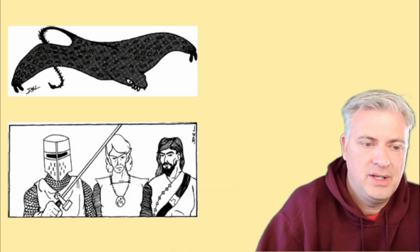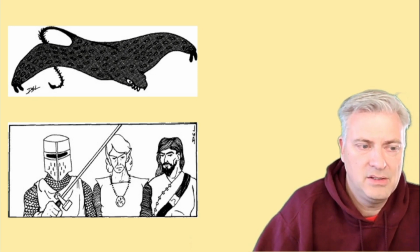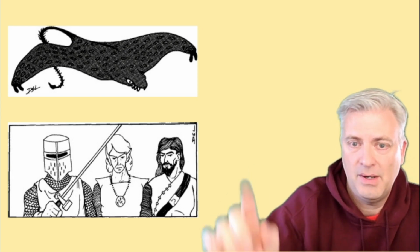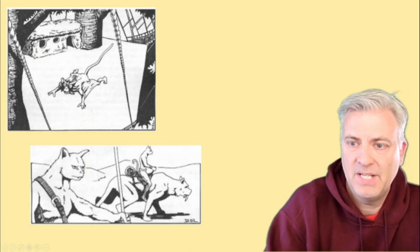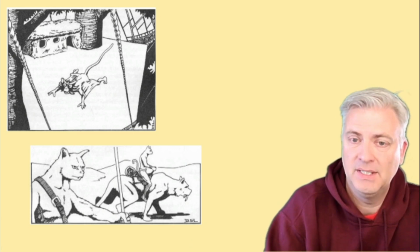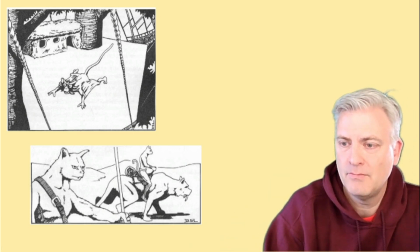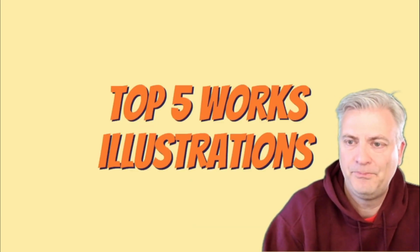And then he does some illustrations that show up in Q1. The above and below pictures are from that adventure. And he got a couple adventures in X1, the Isle of Dread, that came in the adventure module that came in the expert set, box set. I really like these cat people down here at the bottom. I always thought they were really cool.